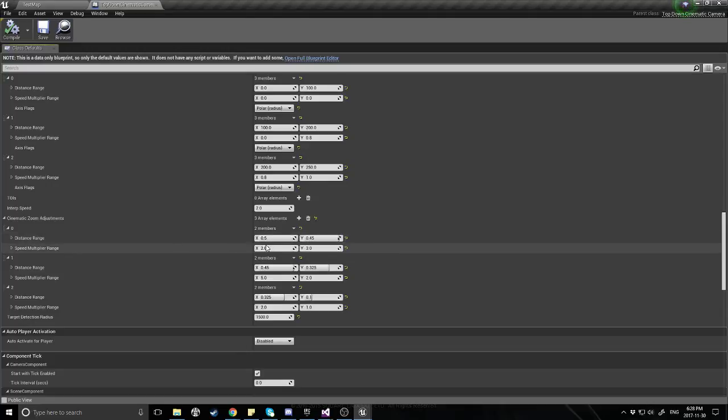So here is what the distance range is. Right now it's within half of it to 0.45, so 45%. Here's how much it zooms out beyond that. Right now the zoom is just decided based on taking the exact distance from the player to their ideal pivot and zooming out by that amount. This just continues to modify it so you can zoom out a bit more if they're further away, or you can set it so it starts off small, gradually ramps up, and then gradually ramps down.